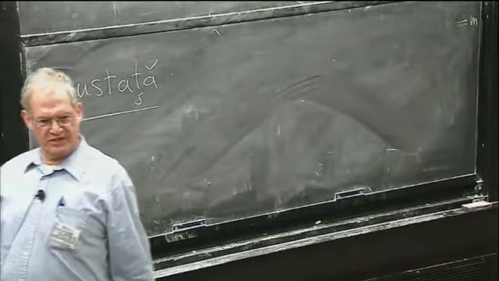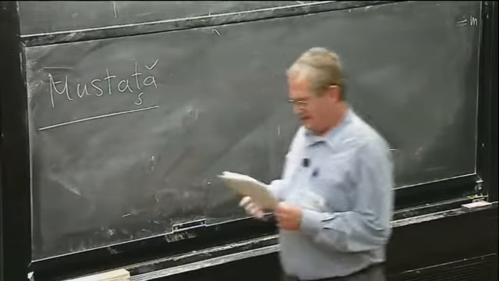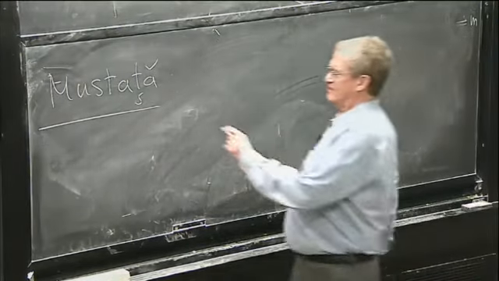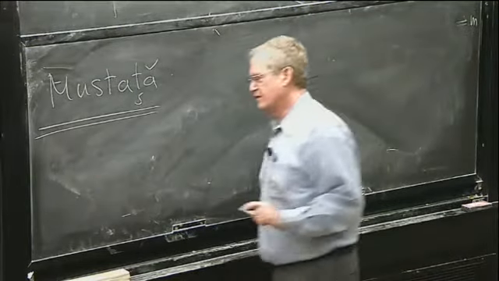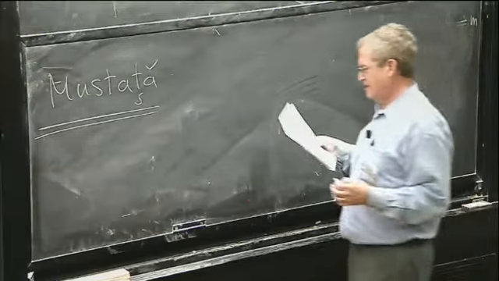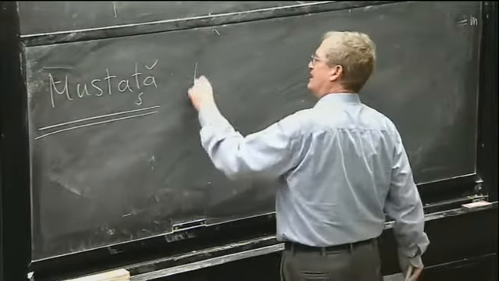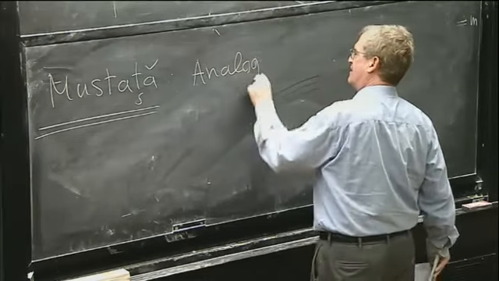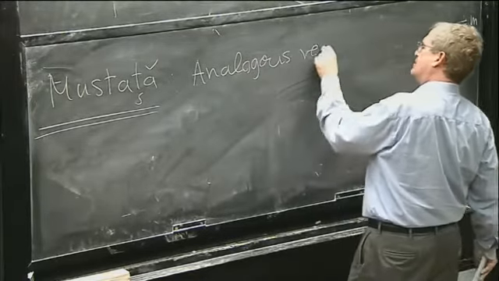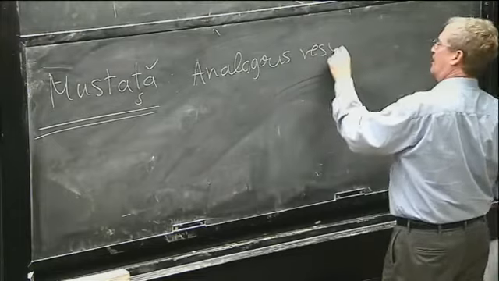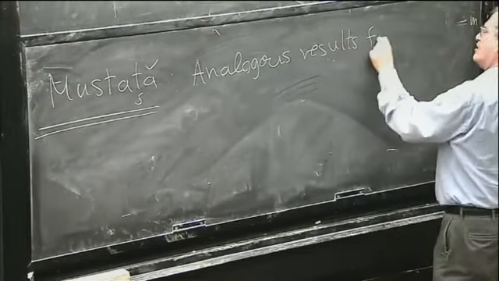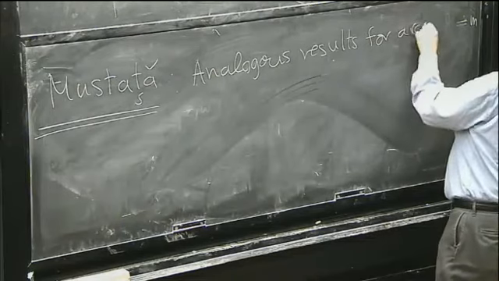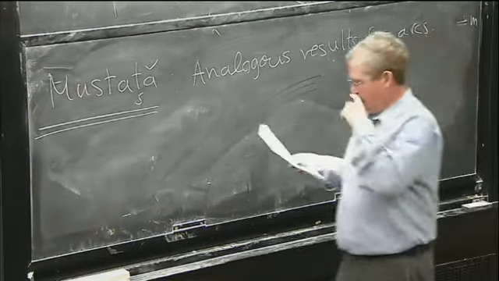It's saying defining these invariants in terms of jets and arcs. And this has been very influential because, in fact, you can use this point of view to actually prove most of the basic facts about this thing. So what he did is he found analogous results, an analogous picture, for what are called arcs or jets. So let me just state in a very, very vague way what this means.